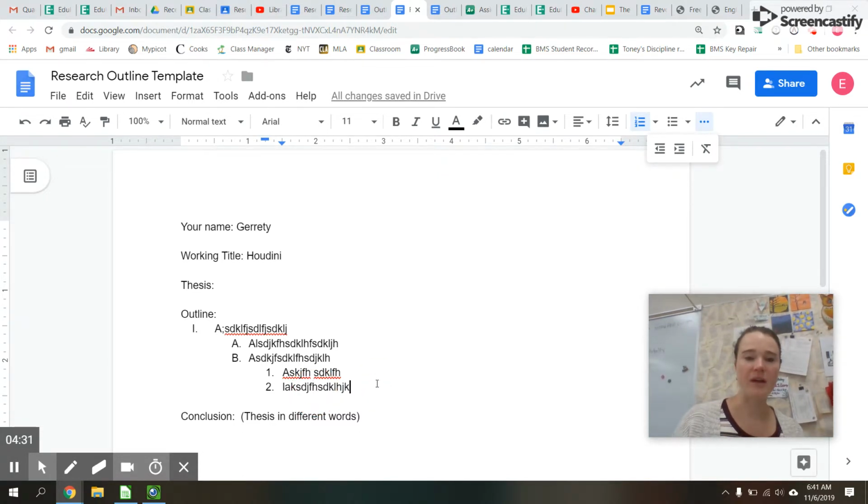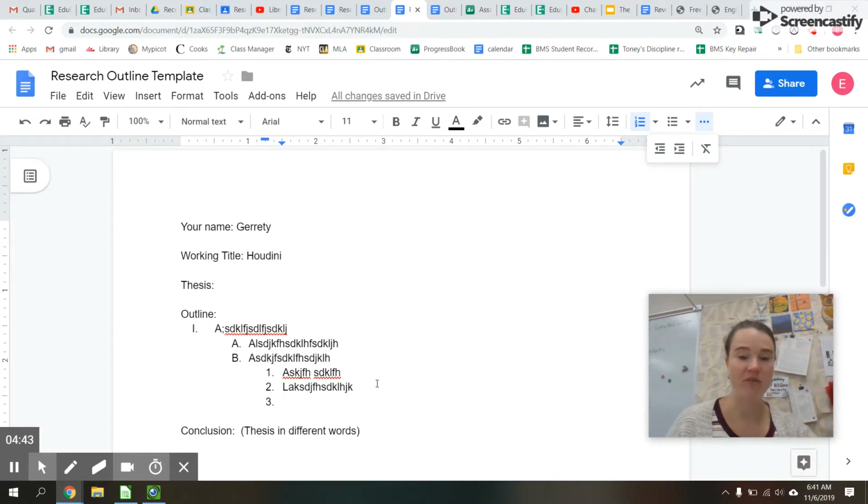Now, after that, I got one more point. I want it to be C, but it thinks that I am ready for a 3. So I need to tell it to move me back. And the way you do that is Shift, Tab. So Shift, like you're making a capital letter, and then Tab again, and you'll see that it moves you the other way. Type in a placeholder.